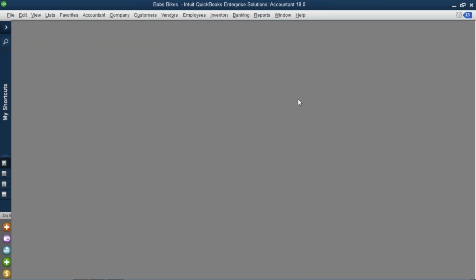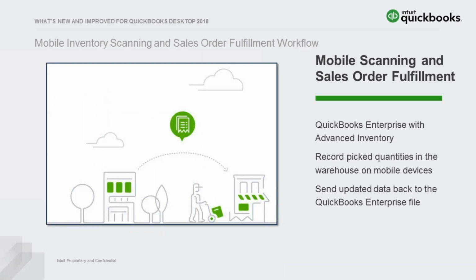Okay, so let's go back into our presentation. Now we're into some really heavy-hitting features. This is for your QuickBooks Enterprise user, particularly your Enterprise user with inventory. If you're joining me for CPE today, and you've got inventory clients, please, this is one you really want to pay attention to because this is a game changer. This is a real game changer in the working of QuickBooks Enterprise with advanced inventory. So they must have an advanced inventory subscription, which is the Platinum Edition. Again, more information on the link at the end of the presentation.